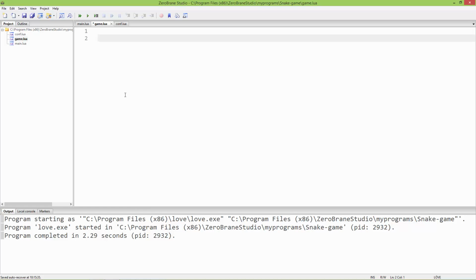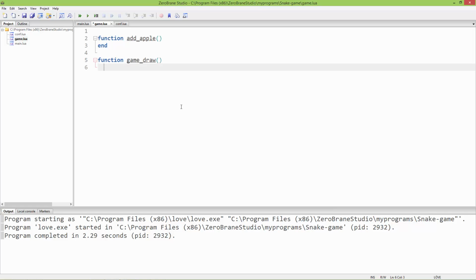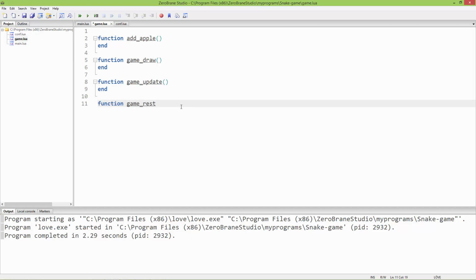I'm going to create four functions here: function add_apple, function game_draw, function game_update, and function game_restart.